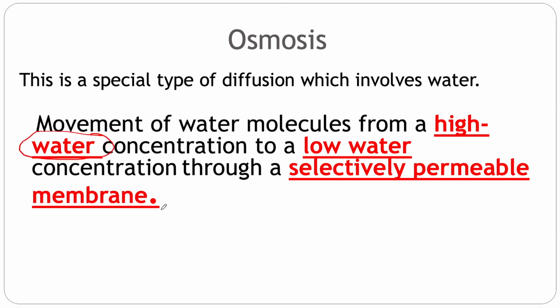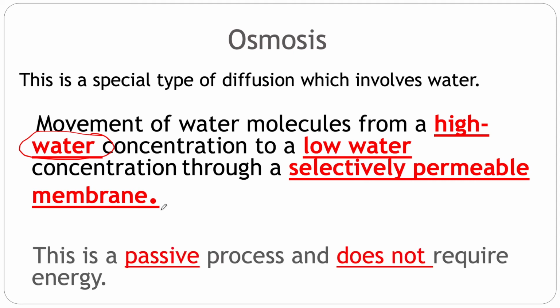So osmosis is a special type of diffusion as it only involves the movement of water molecules. There is a difference in the water concentration between fluids inside and outside of the cell. If there is a difference in water concentration between the fluids inside and outside of the cell, the water will either enter or leave the cell, moving from the higher to the lower water concentration.